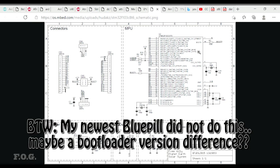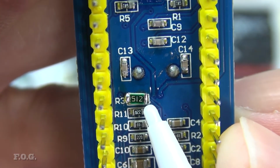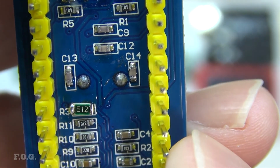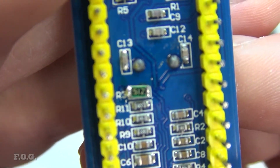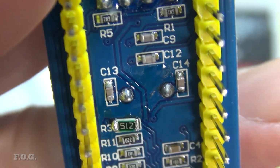So I didn't want to short it out, so instead what I've done is I put a 5k resistor here, and I had some 1206 surface mount resistors kicking around. Oh, that's very handy. And you can see my very nasty soldering job there. But by doing that, that pulls it well above the halfway mark, and this works fine, and I don't short it out, which freaks me out a bit. So yeah, this works fine now. So if you do come across these boards that don't work, my recommendation is not to short it, but if you can, put a 5k resistor in here, and Bob's your uncle, as they say. It'll be working fine.